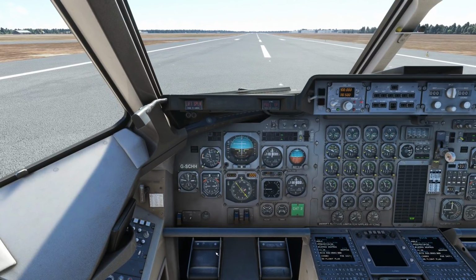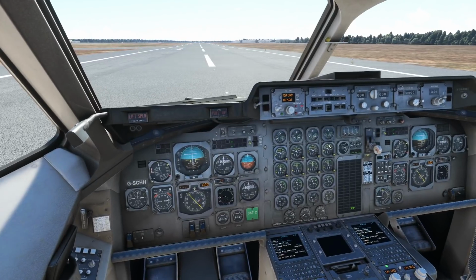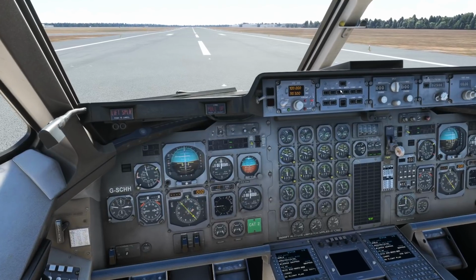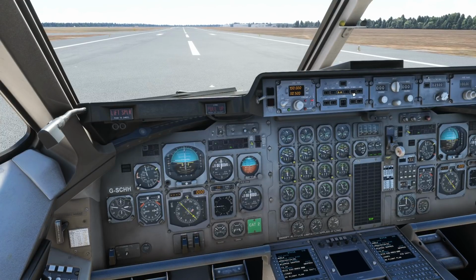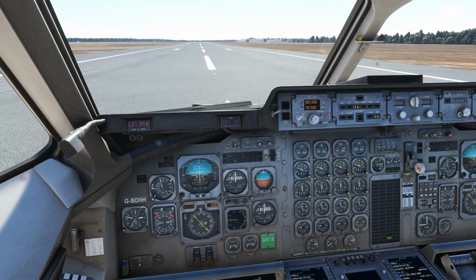Okay, we're pretty much ready to go. I'm just looking on the instruments. We've got an altitude over here, which we can set to, say, 2,500 feet would be enough for us today. We are going to use vertical speed to get there, but it doesn't work quite how you'd imagine. We're also going to use heading mode, which is over here. So this is the Autopilot master control panel, by the way. And we switch the Autopilot on and off with the button on my controller, not with the Autopilot button up here.